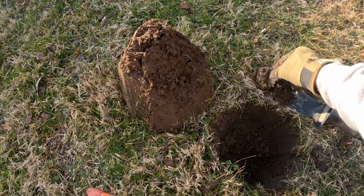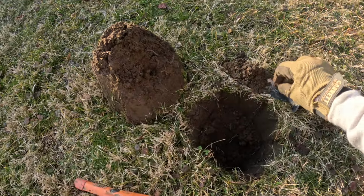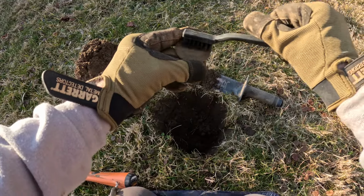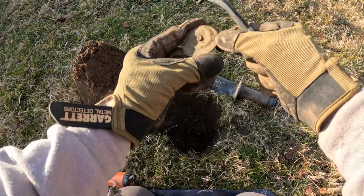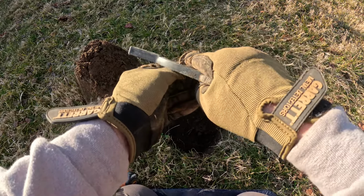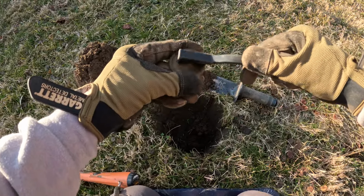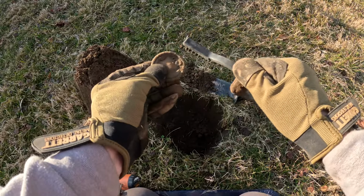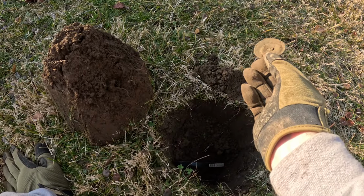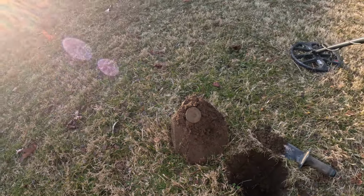I popped something out. Not sure what that is. Be great if it was something of great import, but I think it's just a tap for something. It's like two circles. They're offset from each other. That almost looks like a button hook. Not really sure about that. I don't see any design or fancy. See you at my next one.